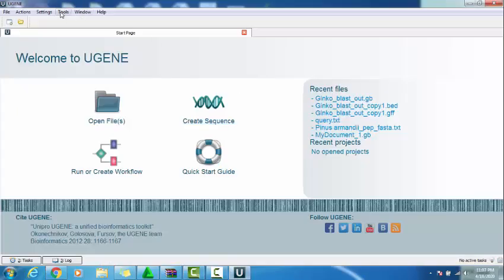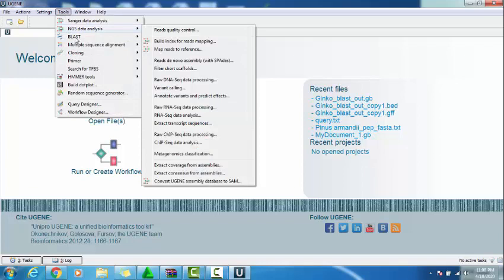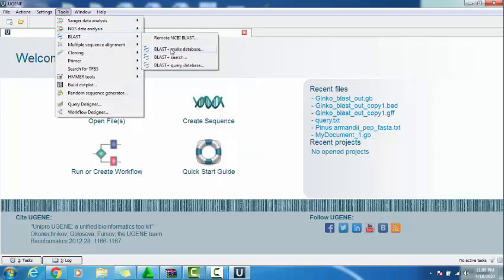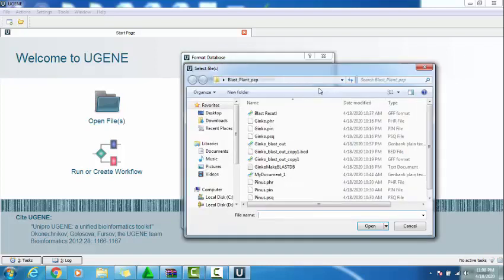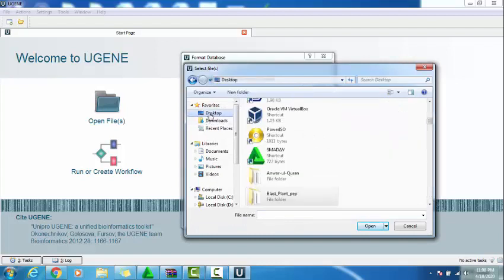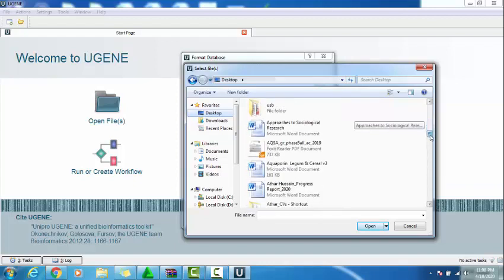So go to tools, click on BLAST. Then first of all, BLAST+ make databases. In this case, select input files for formatting the database. In this window, we will select the complete genome sequences of our target species.